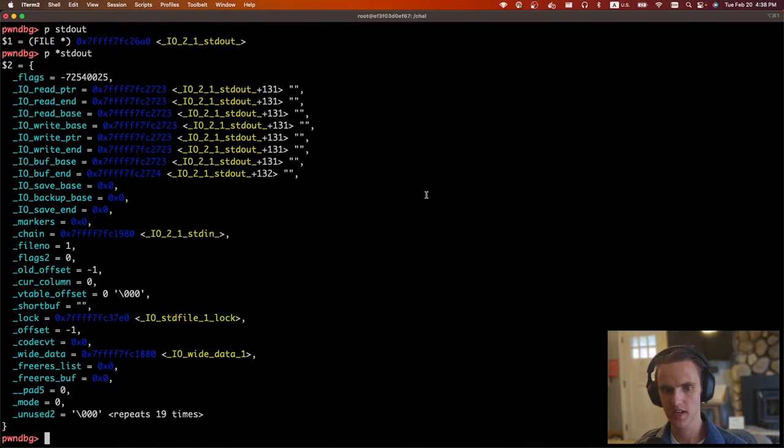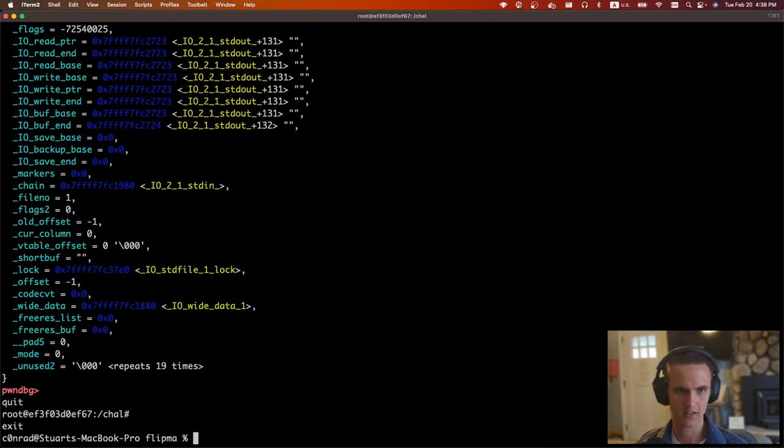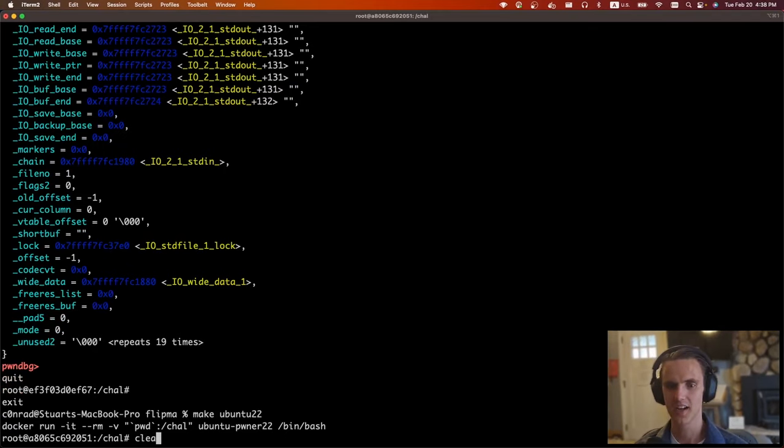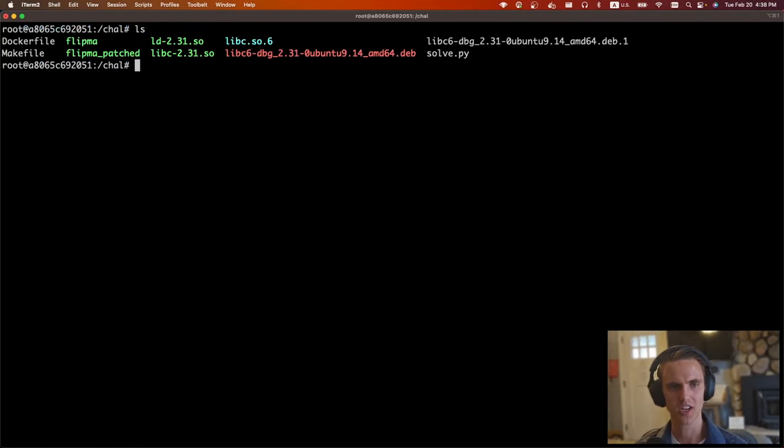We could take a look in GDB. I'm going to quit out of Docker and then go back into a Docker container. One thing that's important for doing any of these challenges is you want to make sure you have libc and you have symbols for libc. The Docker file was given, so you can download the Docker version, which I think I show in one of the challenges for LACTF. So we have the Docker thing.